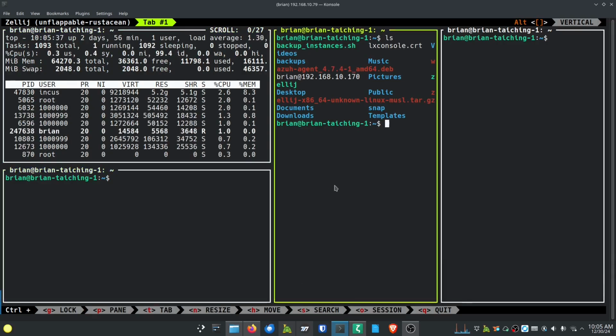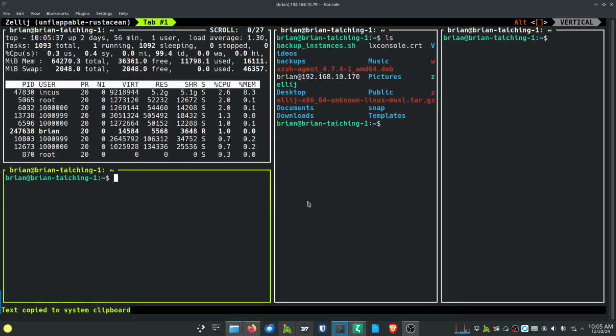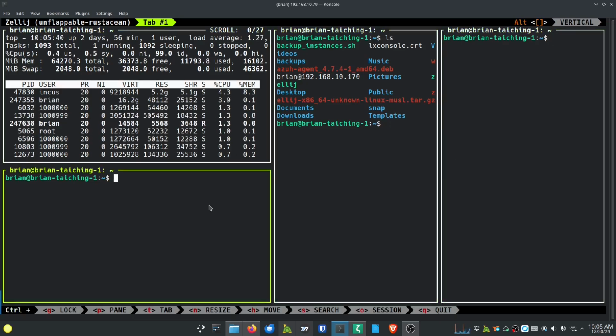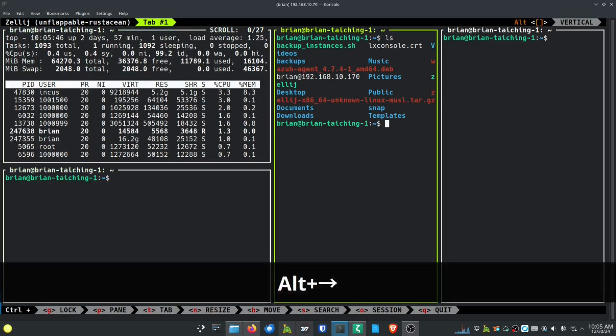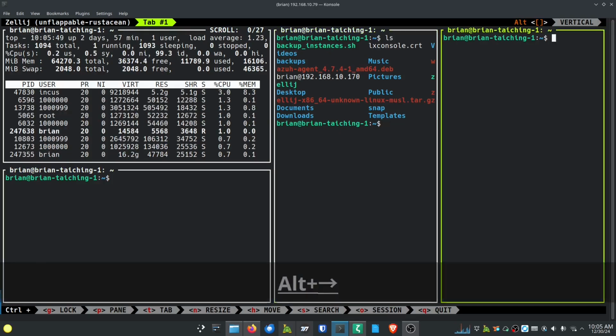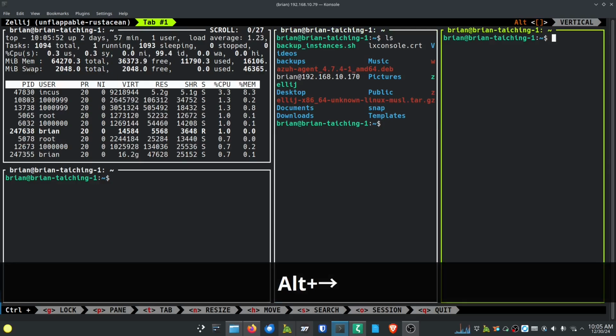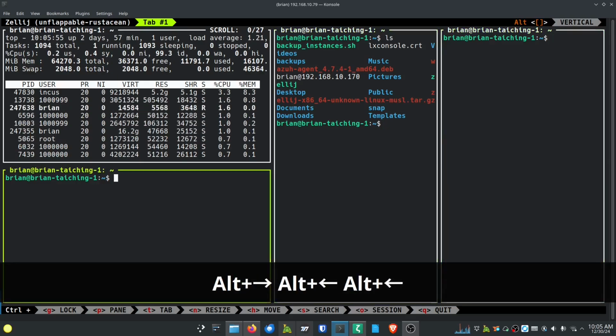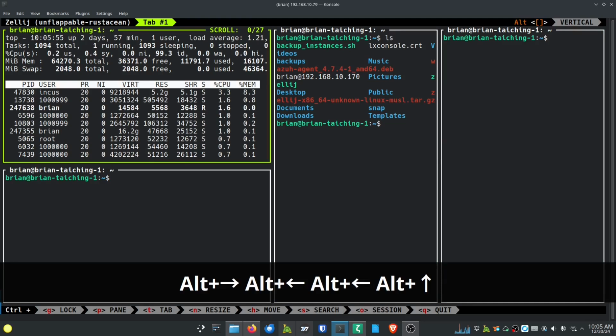Now I don't have to use my mouse to move around, but I can. So I can jump between the panes just using my mouse, just like you would any other time. But I can also use hotkeys. So I can use Alt and an arrow key to move, and you can see I moved right. I can use Alt and an arrow key again to move right. I can use Alt left, and I can use Alt up to move up to this one above, and I can use the Q key then to quit out of top, and I can clear that out.